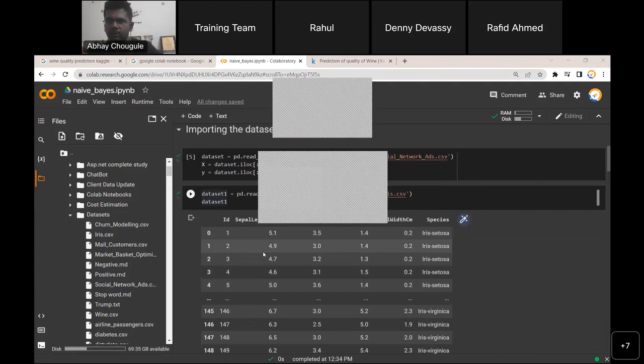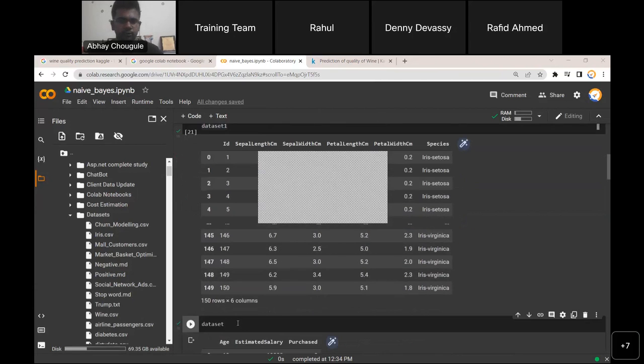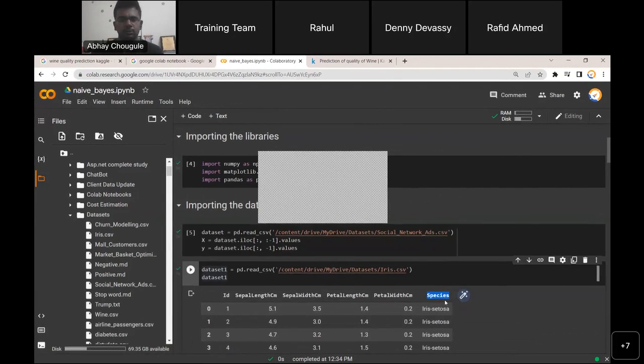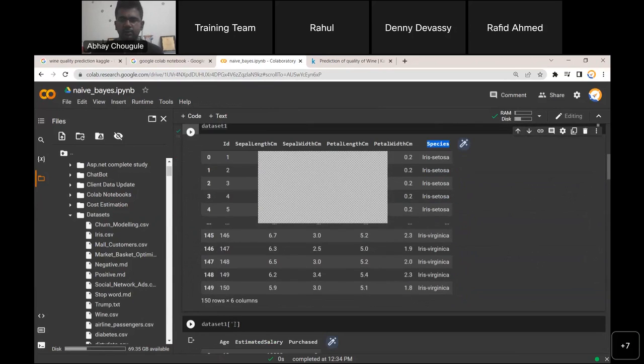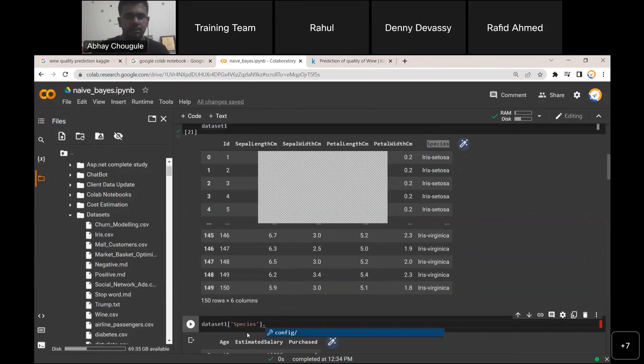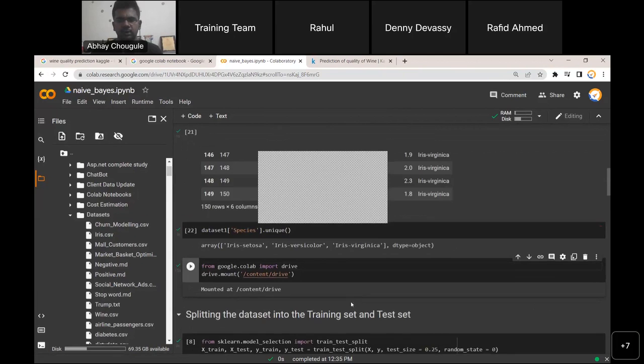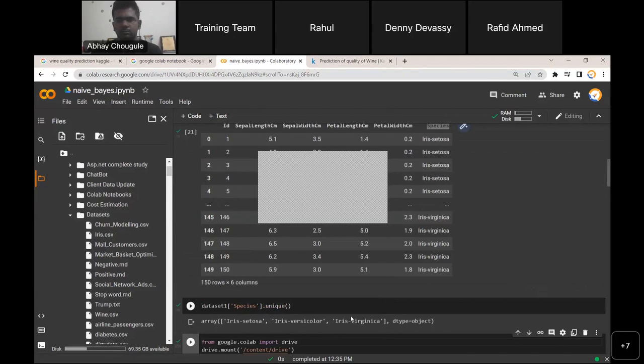We can apply one hot encoding. One hot encoding is also good because, wait, I will show you the categories. Three categories are there. Setosa, Virginica, and another one. I'm giving you one assignment for multi-classification. You can work on it, right, Rahul? So this will be helpful to you for more understanding of naive Bayes, so that I can go for k-means clustering.